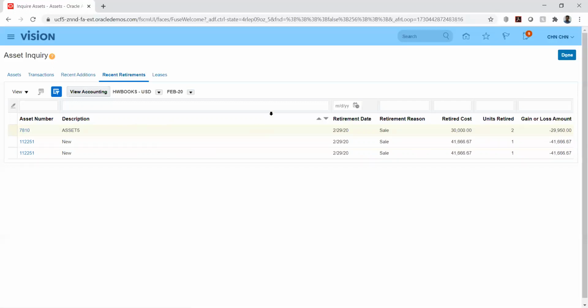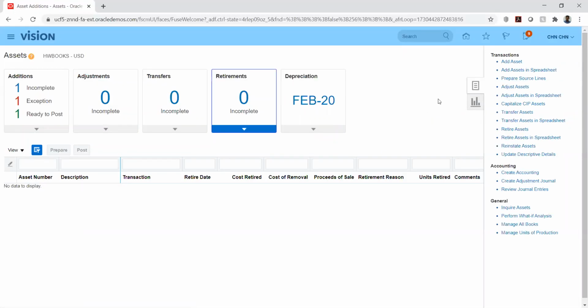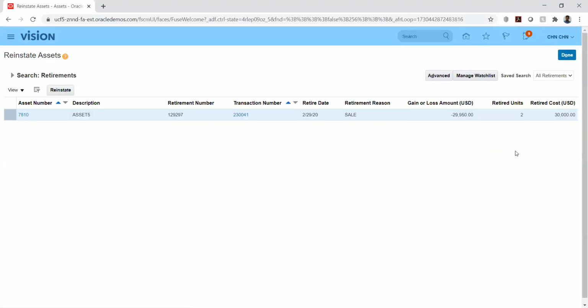So what we will do is reinstate the asset that we have retired. The navigation is, let's click this. We have reinstate asset. Let's search for the asset. So we have this asset. Let's click reinstate.